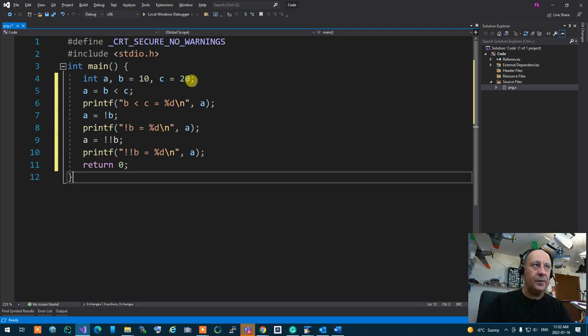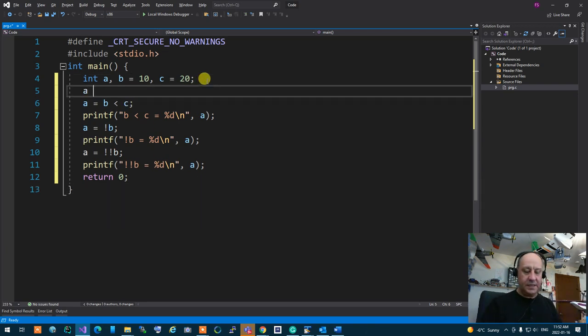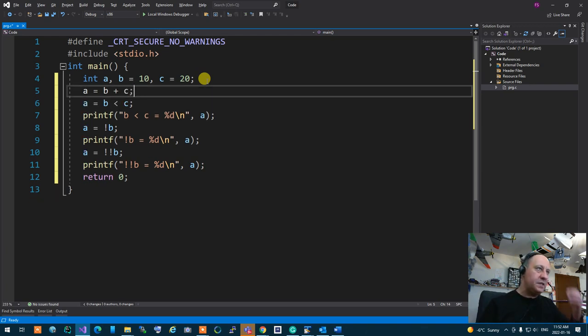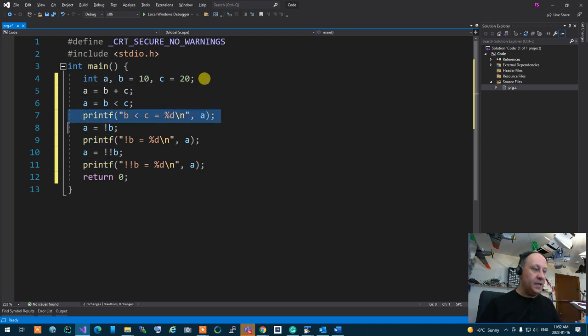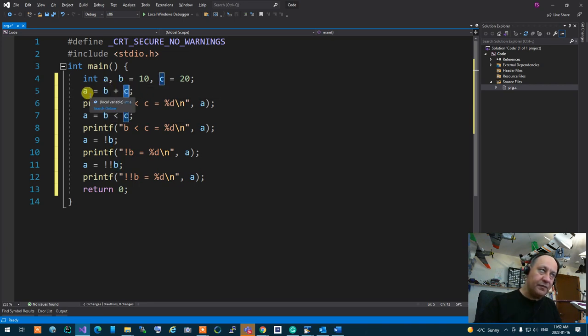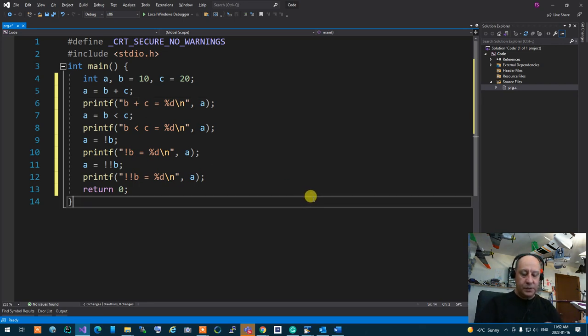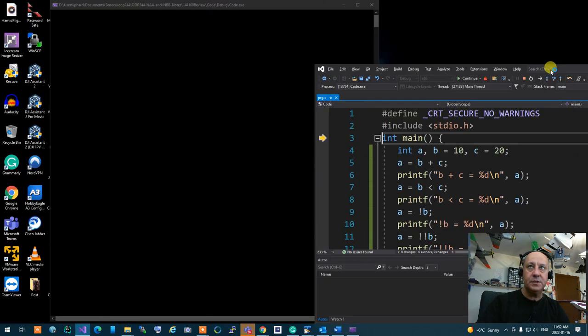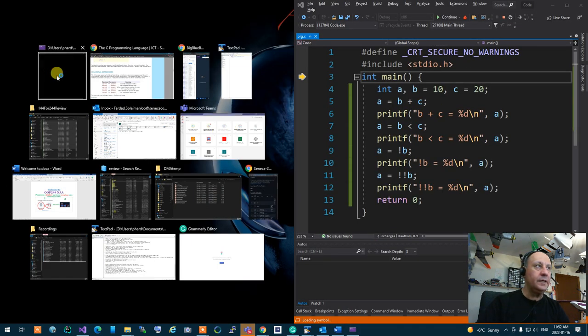Any operator is an operator. If I wrote over here A is set to B plus C, you wouldn't have hesitated to understand what is going on, because the plus operator's job is to get the value of the left operand and the value of the right operand, sum them up, and put it in the left one, right? So I'm going to walk through it step by step. I'm pressing F10 right now on my Visual Studio to go step by step. So I'll put this one at right side, and I'll look at my output at left side.